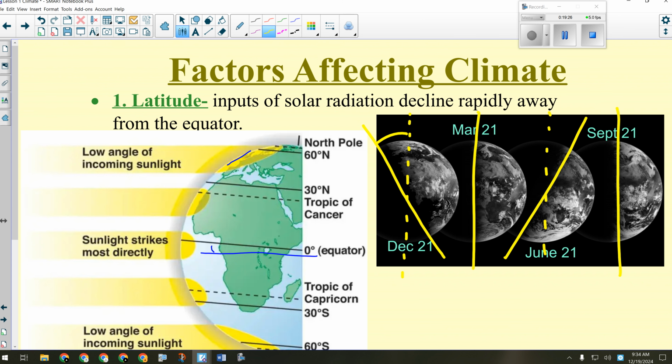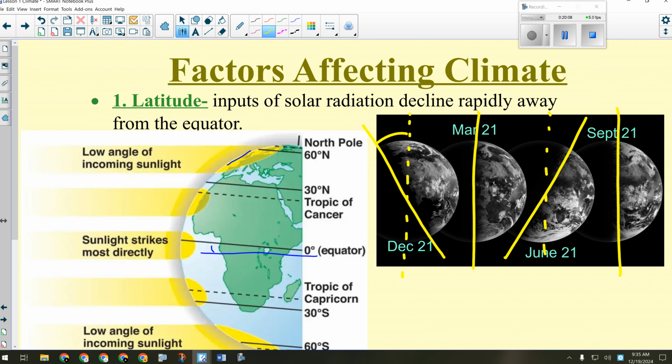Here's how I'm going to ask a question about factors affecting climate. I'm going to pick a city in Canada, and I'll even put a map on there and point an arrow in case you don't know where the city is. But you should kind of know where most of it is; I'm not going to pick something obscure. Based on what you know about factors affecting climate, tell me what the climate of this area would be like. As we go through these factors, you have to think about which of these would affect certain places. That's the purpose of the activity we're doing when we come back after Christmas.